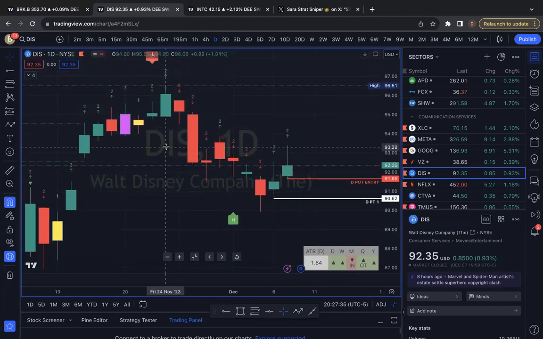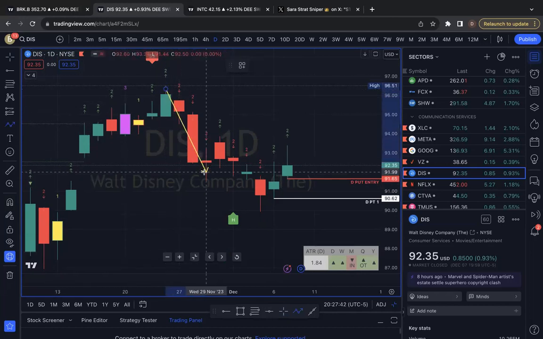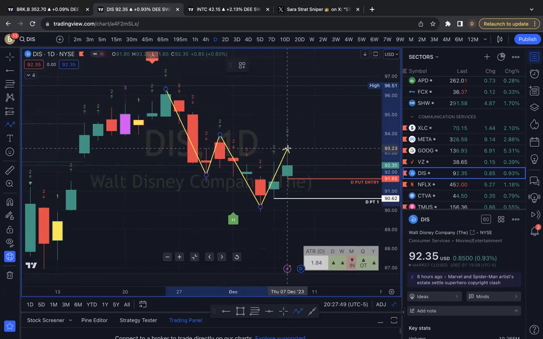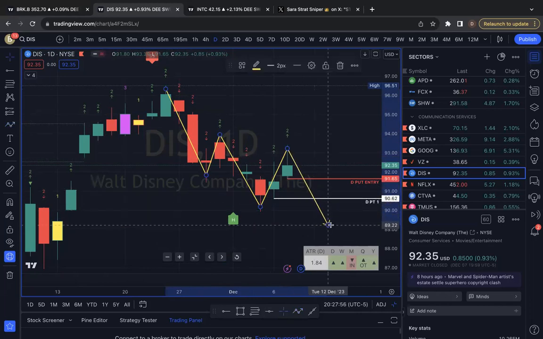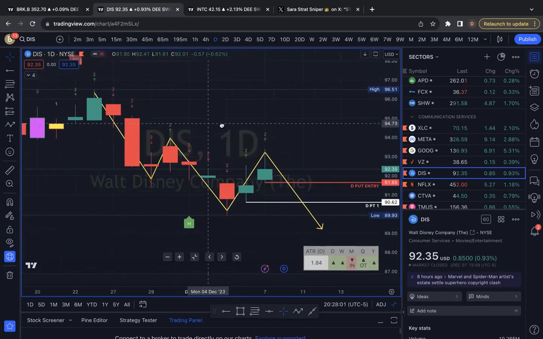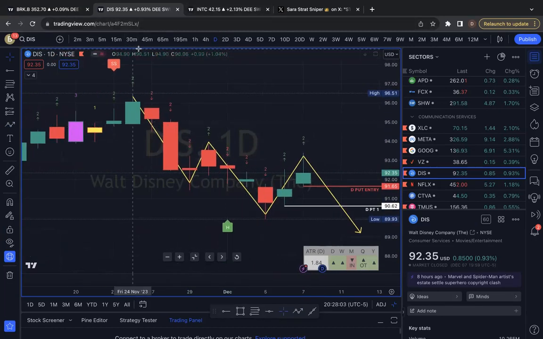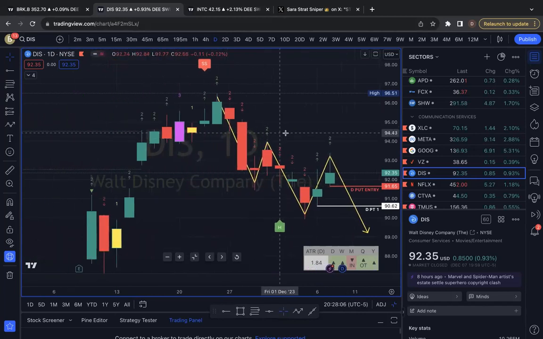Now, once again, the reason we found this is because we were trending down. We pulled back, we continued to trend down. This is the pullback right now. So what we're expecting is for it to continue its trend. Is there anybody who does not understand what trend is or how to define it? Is there anybody who needs an explanation on trend? Because that's very important, not just for the strat, but for trading, period.